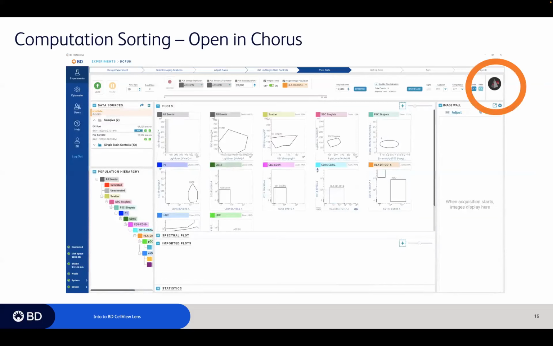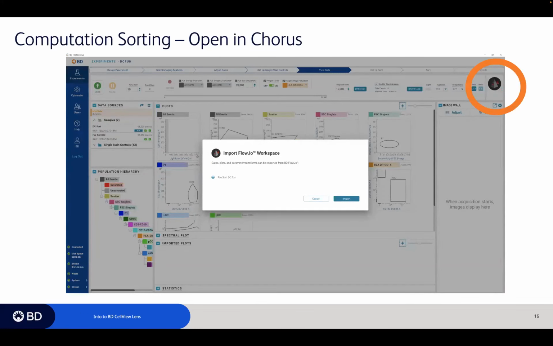And then, exciting, if you go back to Chorus, there's just a FlowJo button in the upper right-hand corner. If you press it, you can simply import your FlowJo workspace without any other intermediate step, and it brings those gates in. It brings in all of your gates, including the Hyperfinder gates. And at that point, you can simply sort. I got to learn how to use the machine out there. And it was kind of amazing to me that with the data set I'm showing you here, we just went back in and started getting some plasmacytoid dendritic cells popping into tubes directly from our FlowJo workspace that we imported back in. So really cool.